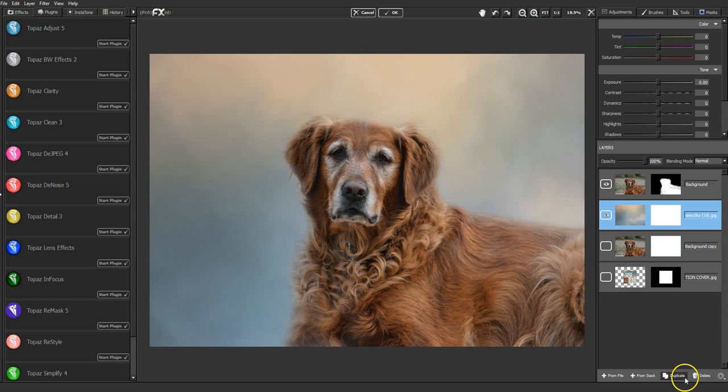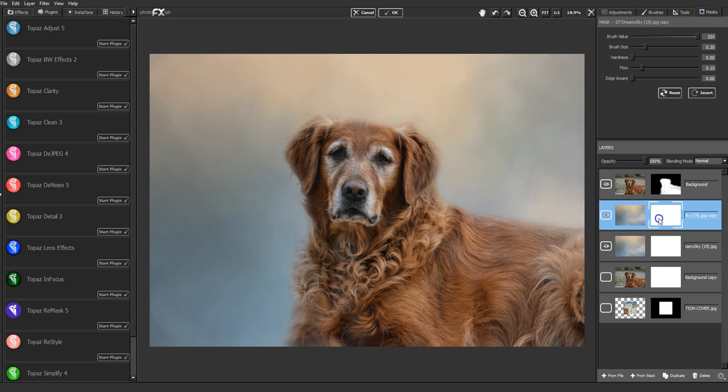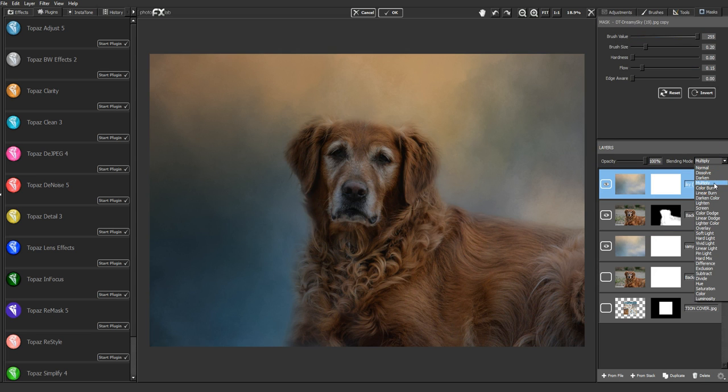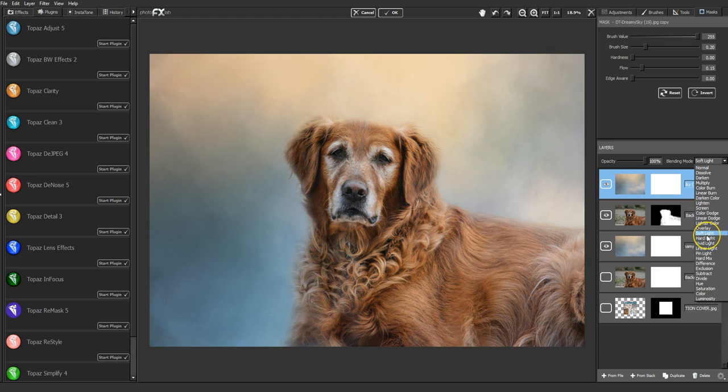Now I'll do a couple of things here. I'm going to duplicate the texture layer and bring it on top, which is something I normally do. And then I play with layer modes like multiply, overlay, soft light, hard light. I'll just go through the different layer modes and see if any of these look good. I really like overlay. It brightens her up. It adds a little bit more color to the background.